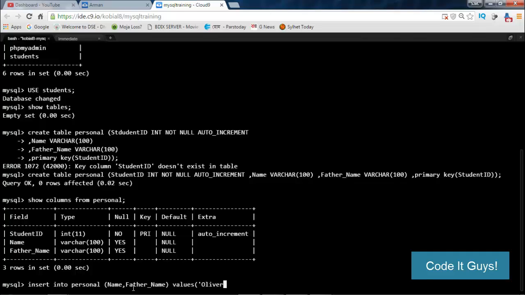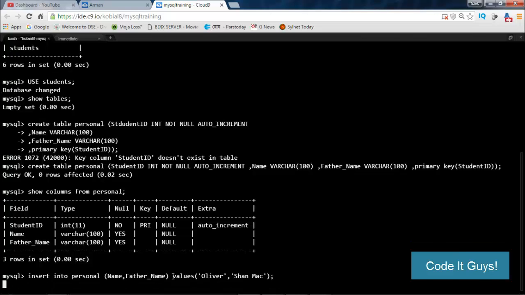So student name is Oliver, close the inverted comma, and then father name is Shane Mac. Okay, Shane Mac. Close the parenthesis, and if I hit the enter button, it will insert the data for a single student, Oliver.